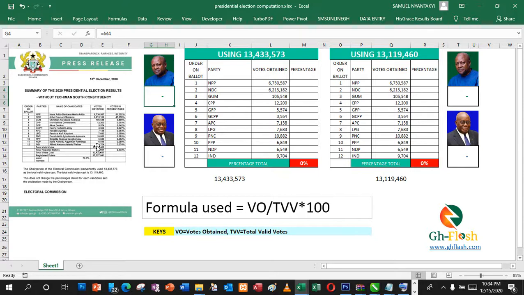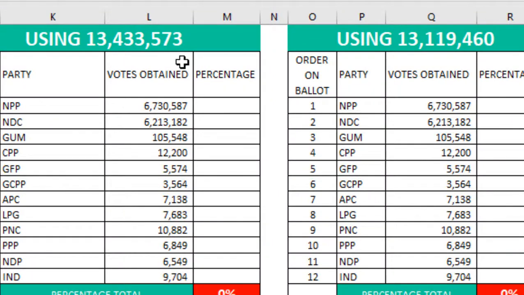EC brought a figure of 13,433,573 for their first release. That is what they used to declare the winner of the presidential election.